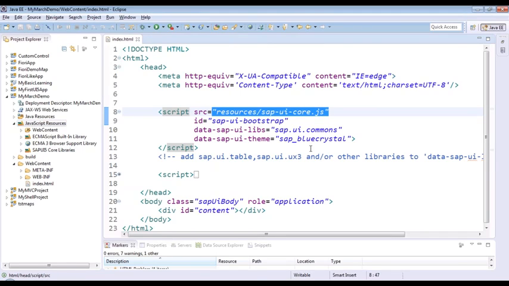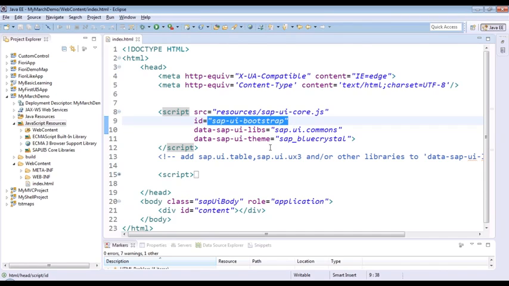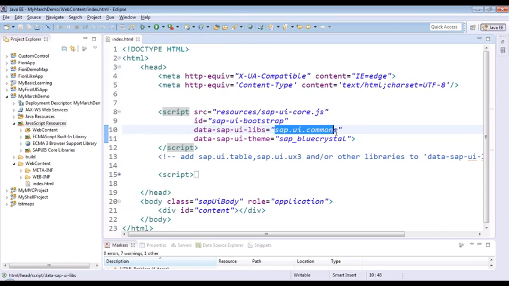This is the source from where it's loading. Now what's the ID of this control or this loading indicator? It's basically SAP UI Bootstrap. You can change this also, no problem. Now, which library is it loading? See, SAP UI Commons. I told you from where to load and what to load. It's going to load this library from this framework. It's not going to load all the libraries, otherwise your browser performance will go bad. Hence, we can mention which libraries we want to load. There are combinations of libraries which are supported. We will discuss that in the UI5 chapter. There's also another parameter here called the theme parameter. This theme parameter is also very important to give a complete look and feel to your app.